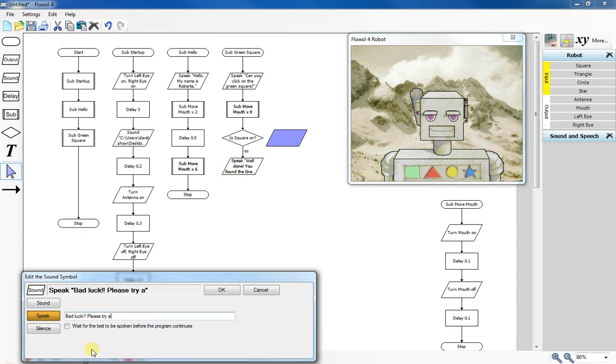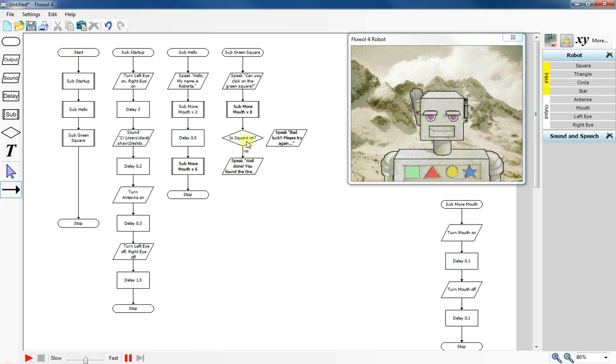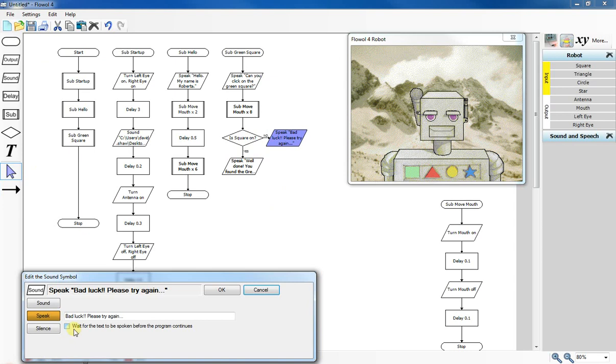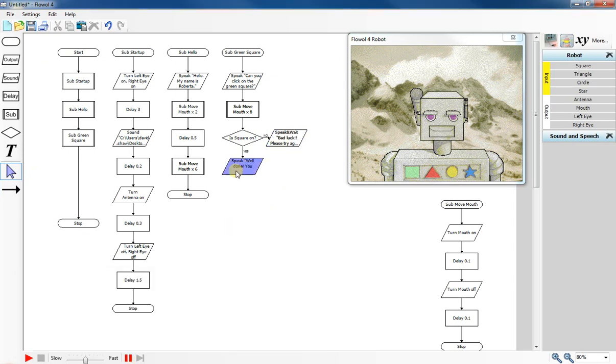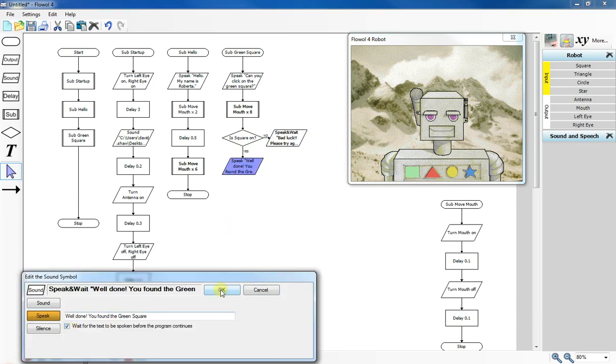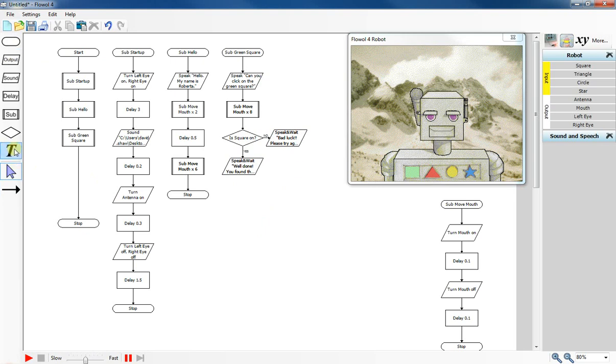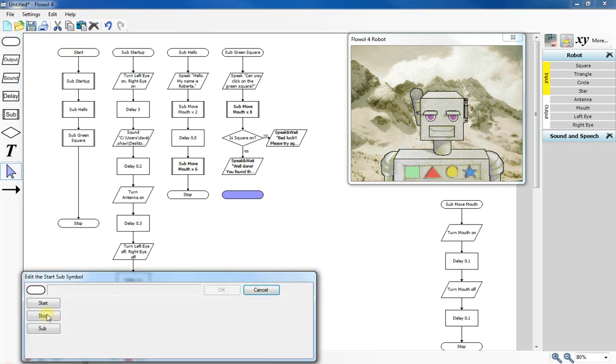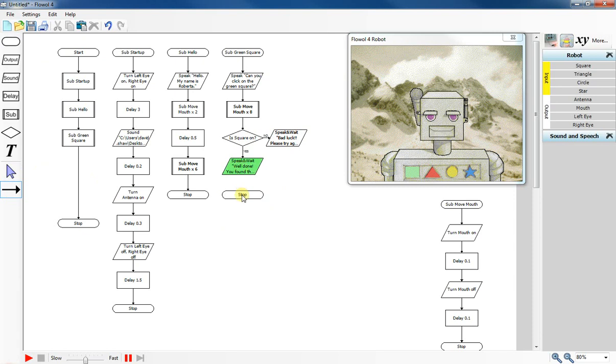Please try again. Let's try that. And this isn't going to work, and I'll show you why in a second. Let me see. Just to debug this, let's make it so that that finishes the speech and that finishes the speech. And then let's have that going to a stop. So I'm just going to do that just so it all flows. So let's find out. Here we go.